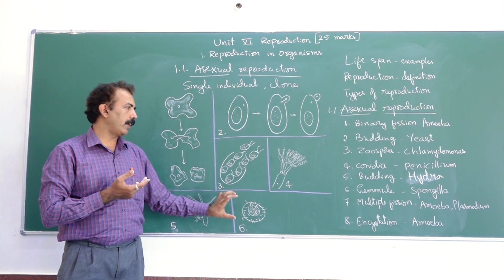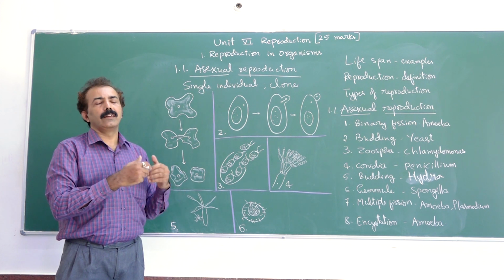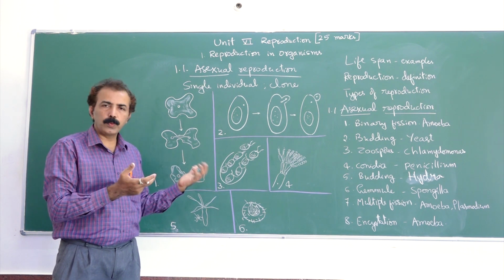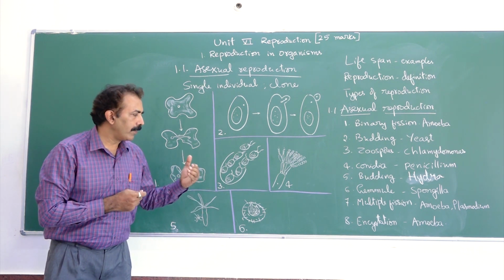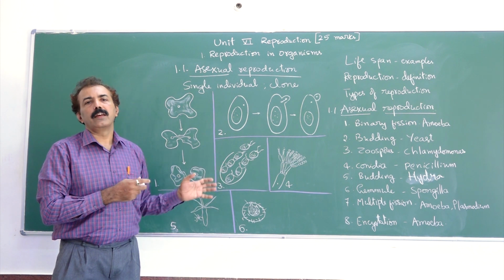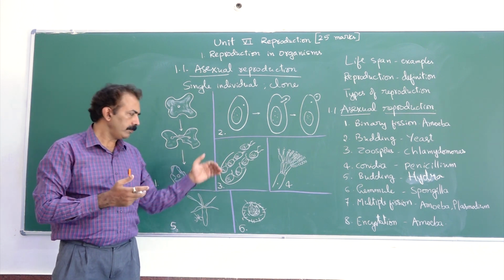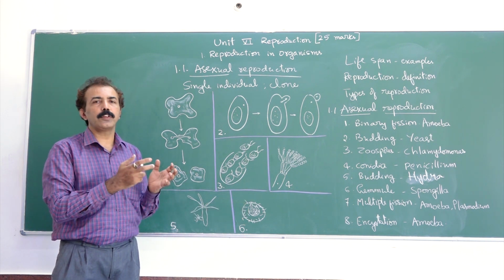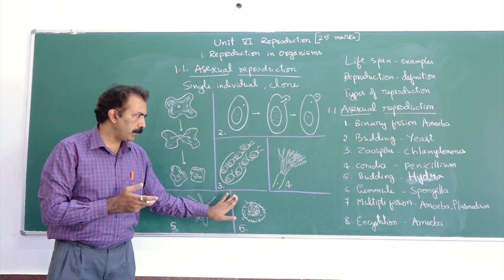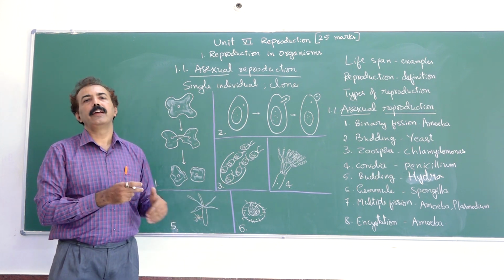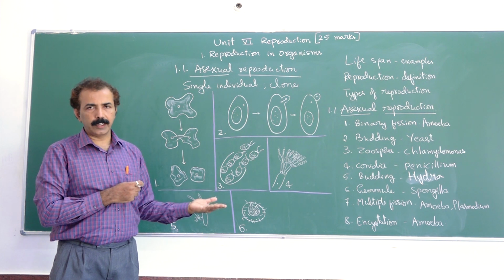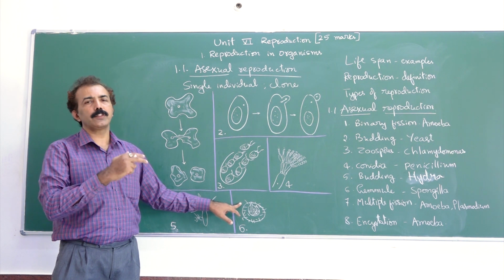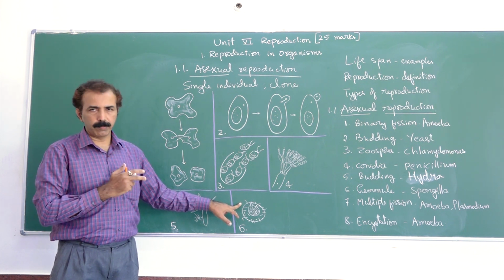So this unit, we call it gemmule. When the animal dies, it dies with a bunch of gemmules within its body. When the favorable conditions return, the gemmules get submerged in water. When the water enters, the cells divide, differentiate, and give rise to a new sponge body. So gemmule is more a method of tiding over unfavorable conditions rather than a process of multiplication. It helps the animal to survive even in extreme environments.